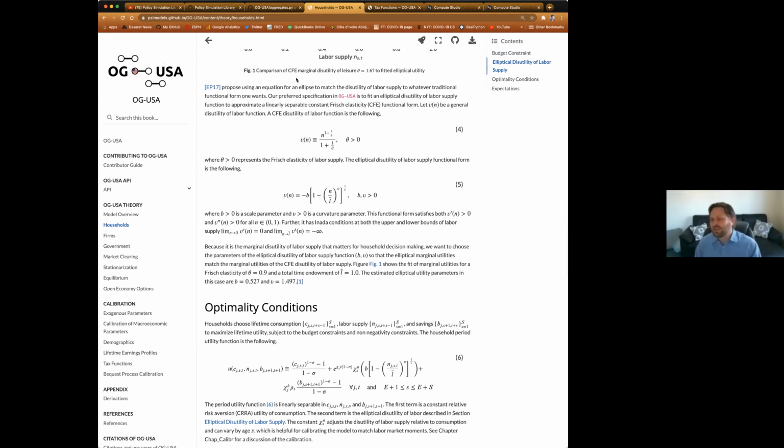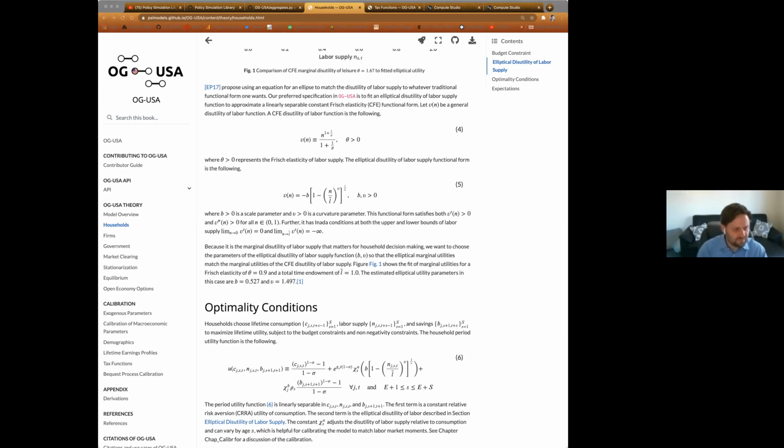But the equations, OGUSA really amounts to a really big set of nonlinear equations that have to be solved simultaneously, and it uses fixed point algorithms. So even just documenting the solution algorithm for this model is a significant undertaking. And that's something where, rather than just put the code on some GitHub repository or some website, you also need to explain the code. And I think this is something we're also trying to do a really good job on, but it is always an ongoing process. So the documentation, let me just put a link to where this documentation is, so anyone can go to that if they want to.